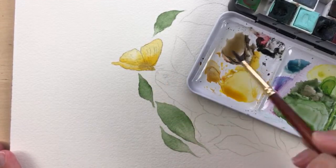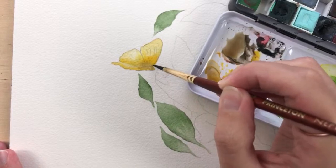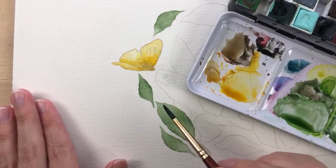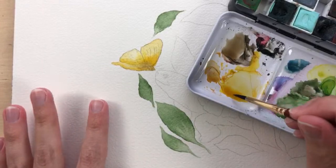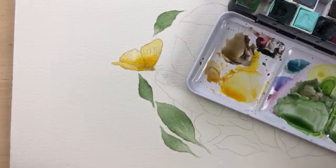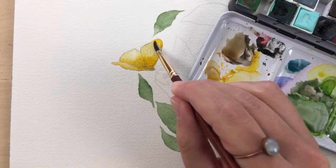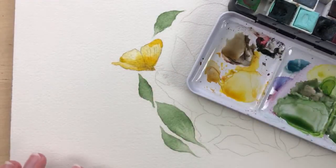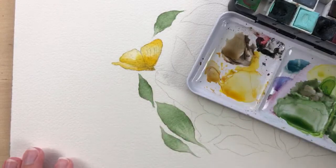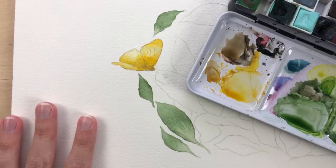All right. I might finish painting that area when that orange is dry. This is one of my struggles with watercolor, not letting areas dry before adding more color when I should let them dry. Anyone else struggle with that? All right, so let's add a little bit of dark orange up here. Okay, let's let that dry, and then we will continue working on the leaves.